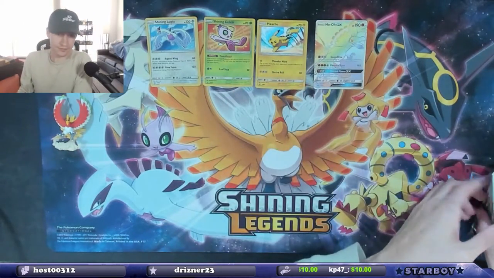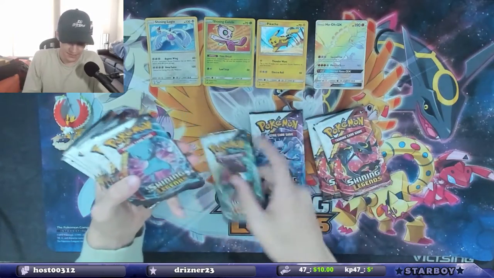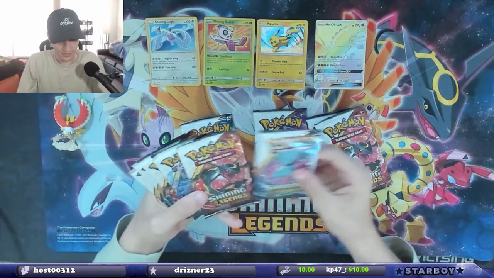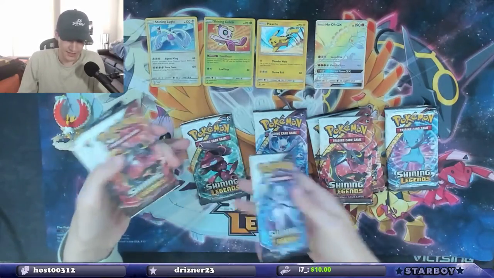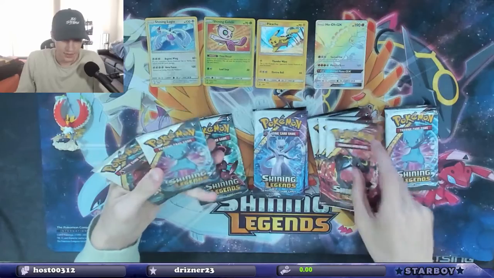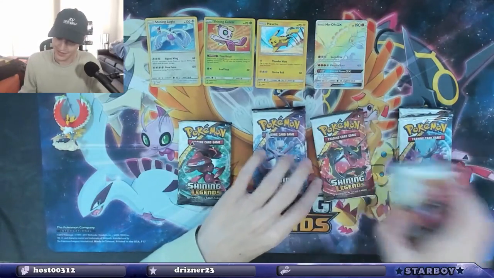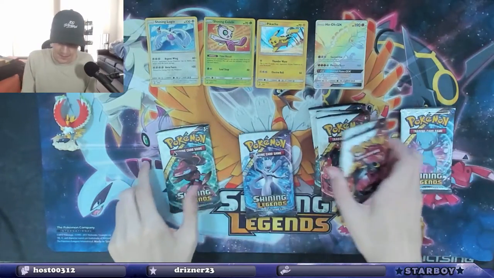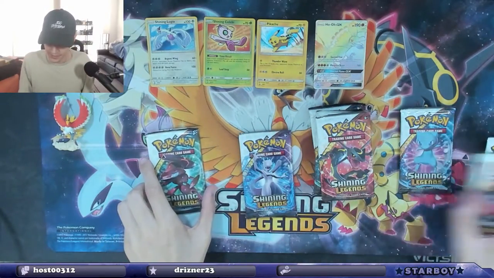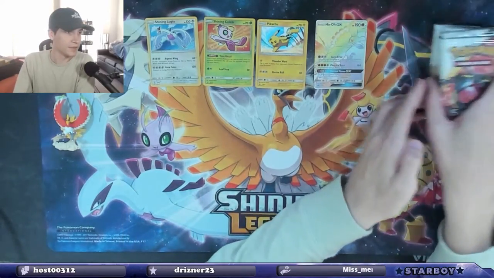Now, we have 10 packs here. Let's see what we have from each. I still don't know. Is that Genesect? I don't know Pokemon well enough. Or at least some of, like, I don't know what that is. I should know, probably. But I'm not the smartest. You know what I'm saying? All right. We're going to go two of those in the center. Okay, we're going to go like this and hope for the best.